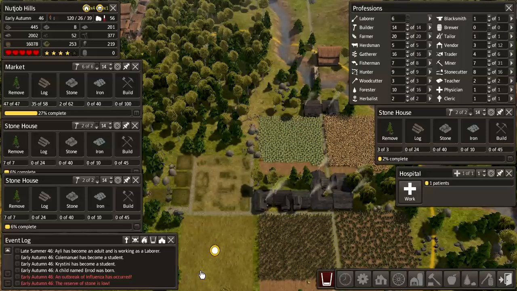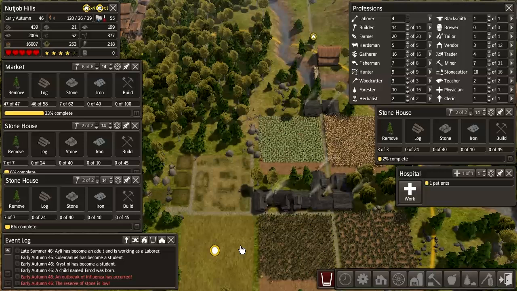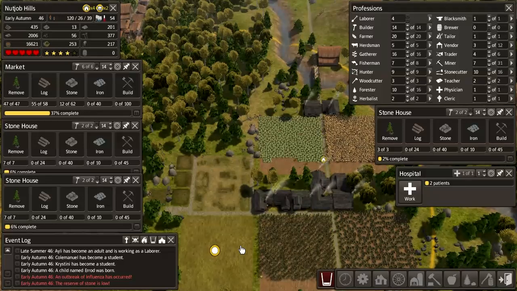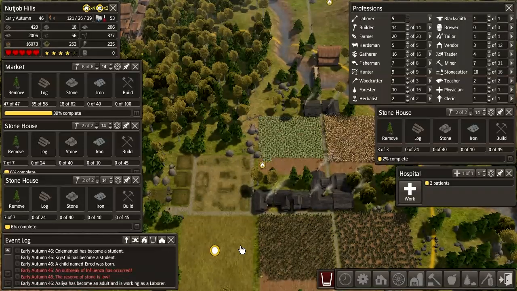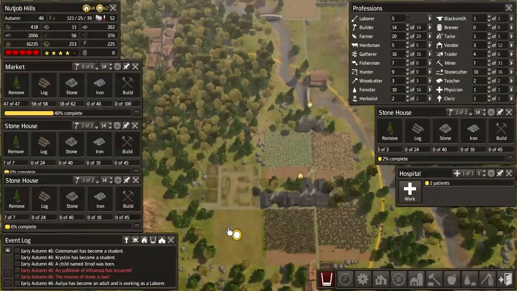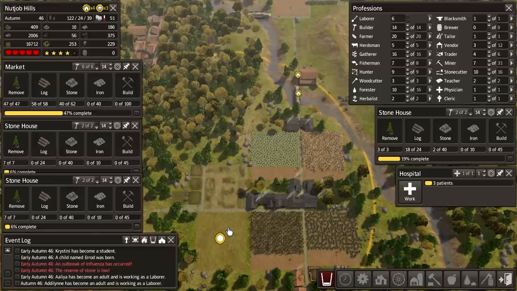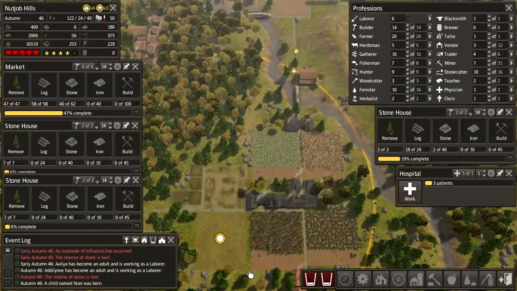Reserve of stone is low. Well, okay, fine. 2 more guys on stonecutter. Where's my clock speed? Oh, good night. Let's get back to 10x. Alright, looks like we'll do okay here. More people becoming adults. 39 children. When they start hitting school, oh boy. Actually, when they start graduating. That'll be good.